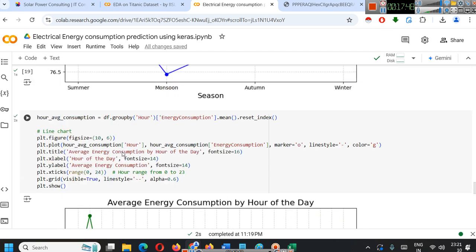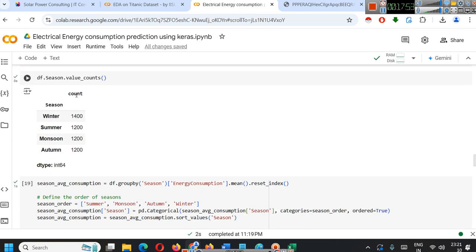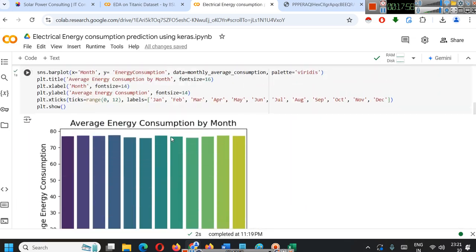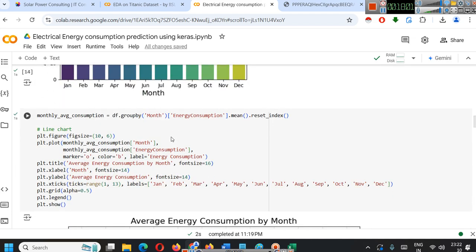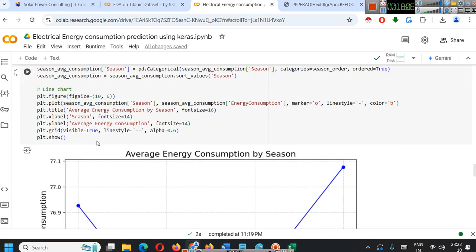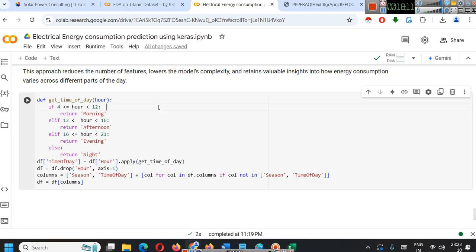So we will do a similar thing as we did for season, as we created 4 different season values. So we are going to create 4 different values here also. Remember, there we simply changed the values into seasons like this. We created a function, and now similarly we are going to do that. We have created a function called get_time_of_the_day(r). If r is between 4 and 12, return morning, 12 and 16 return afternoon, 16 to 21 evening, else night.